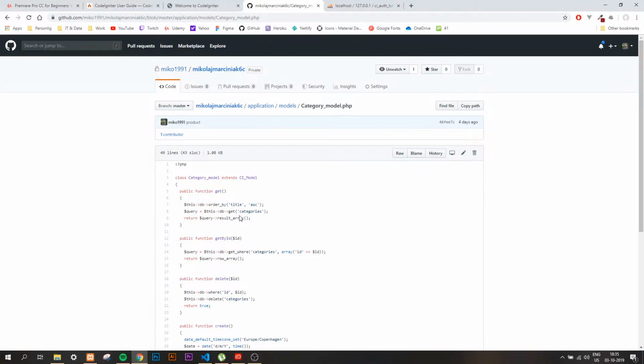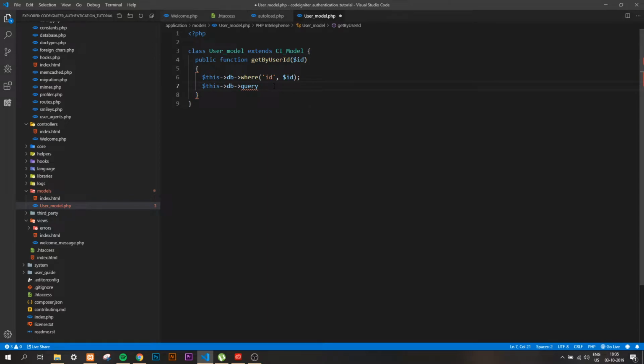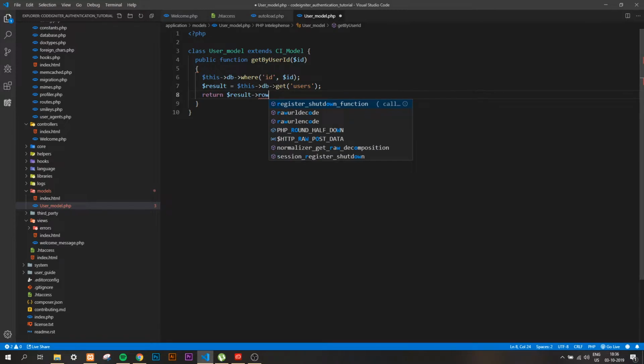This->db->get from users, and this will be a result, and here we'll return result row array.